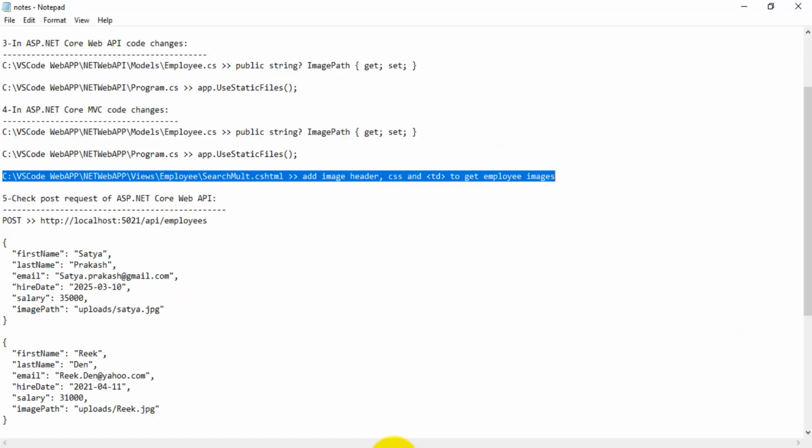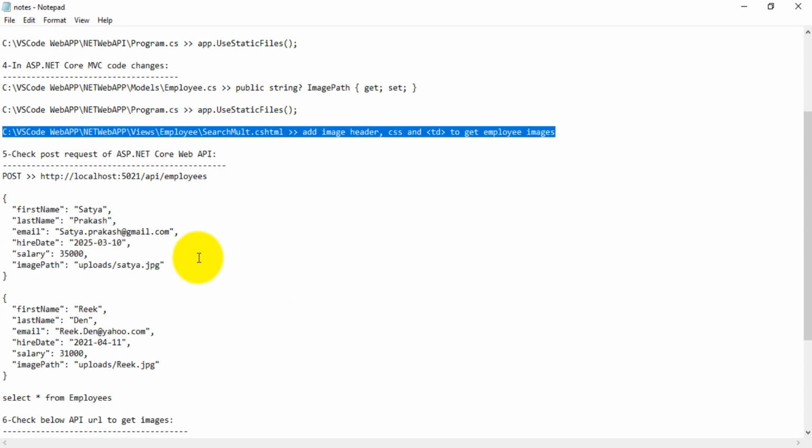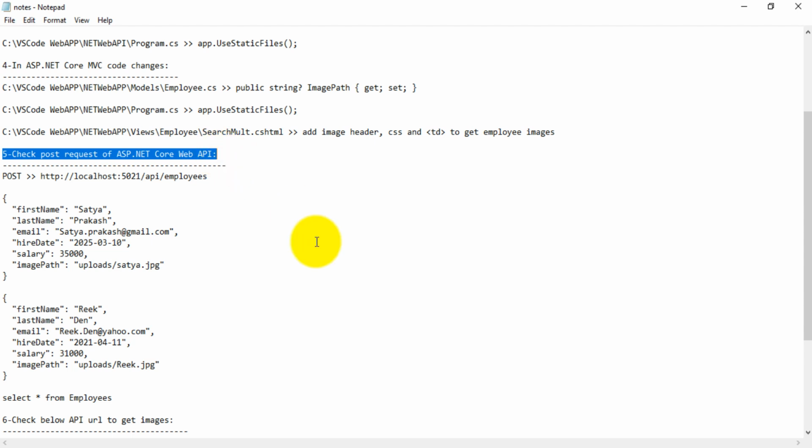Okay, now guys, here what we'll do is step 5. In step 5 we need to check the post request of the ASP.NET Core web API. Here we need to insert the image path for the employee.